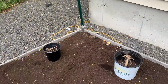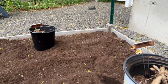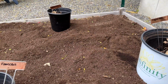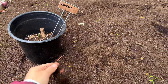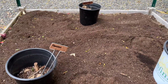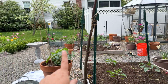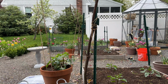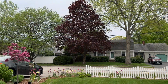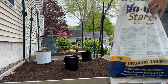I just brought out 3 more pre-sprouted dahlias from inside that were under the grow lights. So I have Famosa, Embassy, and then Liquid Desire. You'll see the little shoots starting there. These are all going to go into the ground. I've put on some fresh compost and amended the soil. So these are going to go in, get watered in, and that will make 3, 6, 9, 10 dahlias in the garden so far. And then last up is that bed over there that we got to work on. I am trying to beat some rain at the moment, but that will be very nice because then I won't have to do as much watering today, which is great.